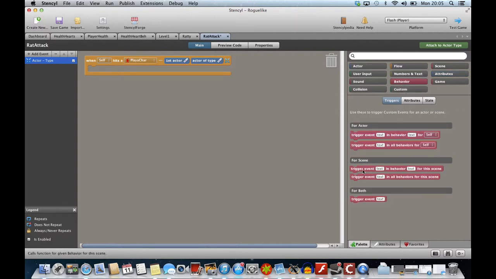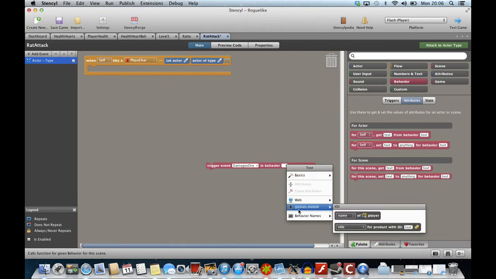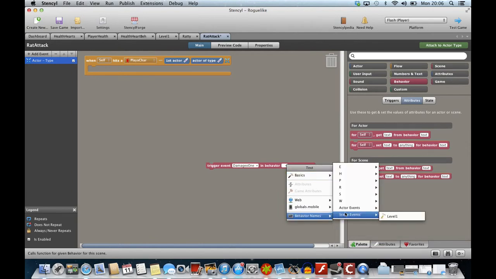and it's for the scene. So trigger event. We'll call it rat hurt. Rat. No, let's call it damage done. To prevent damage done in behavior, what's called player health, I think it's called.